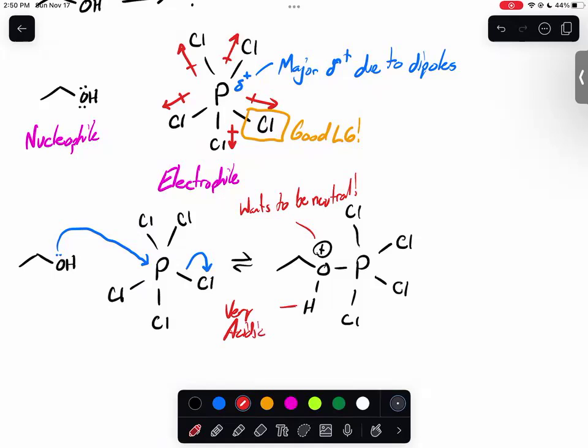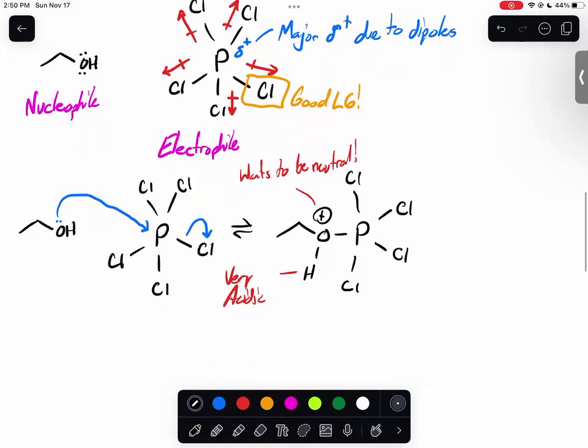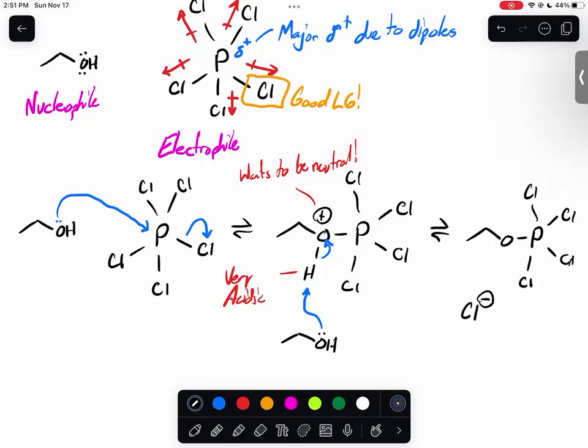So what's going to happen is essentially more of the alcohol that's hanging out in solution can act as a weak base to come around, grab that proton, and give the electrons back to that oxygen. At this point, we have something that now looks a little bit like this. We have to ask ourselves, does this look stable? And the answer is kinda, but not really, right? Because the one thing that we do have floating around in solution is chloride, right? And maybe this chloride can do something special.